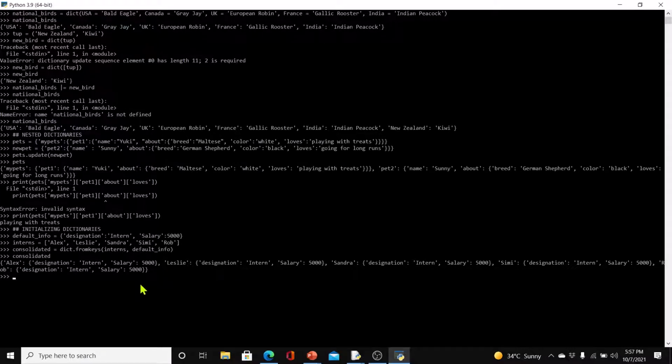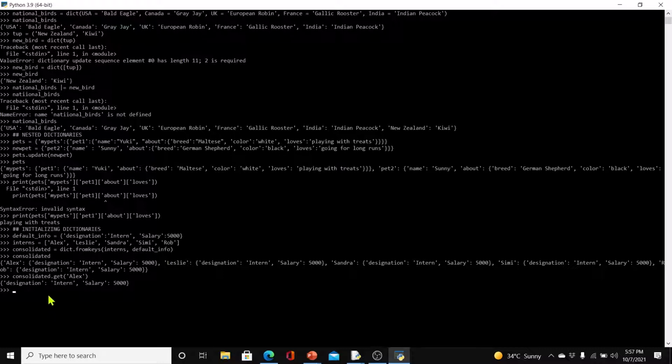Right? If I wanted to get a particular person's details, I could say consolidated dot get Alex. There you have the designation and salary. Right?